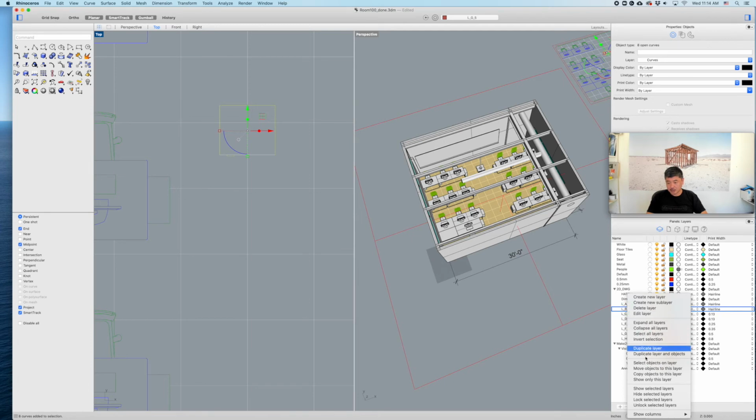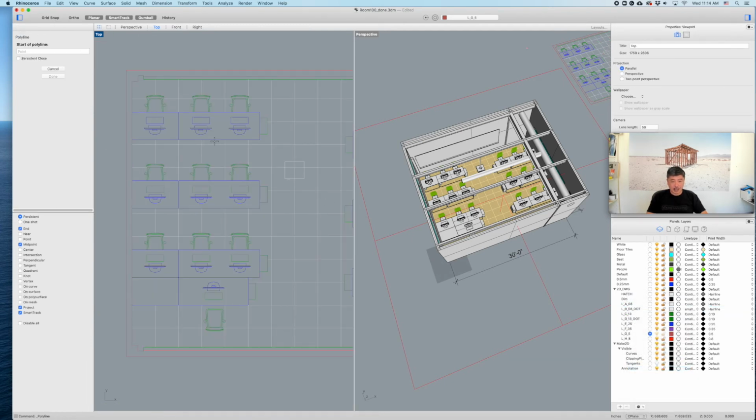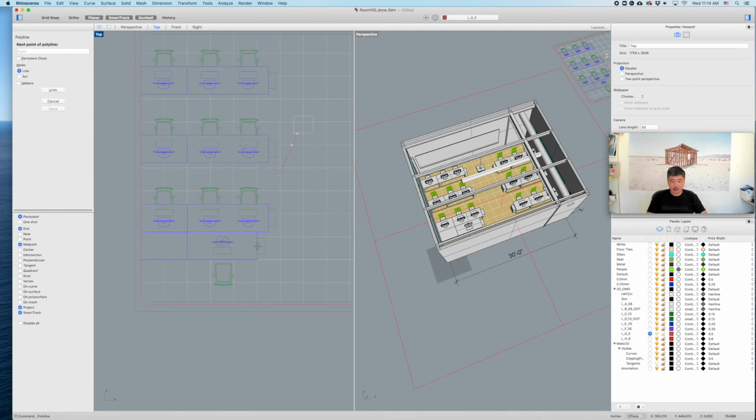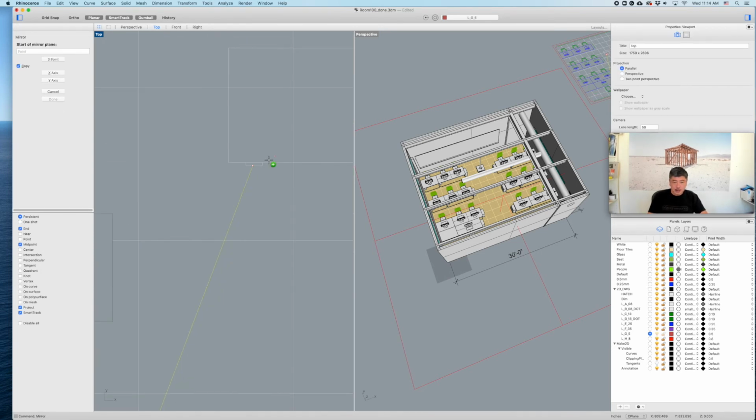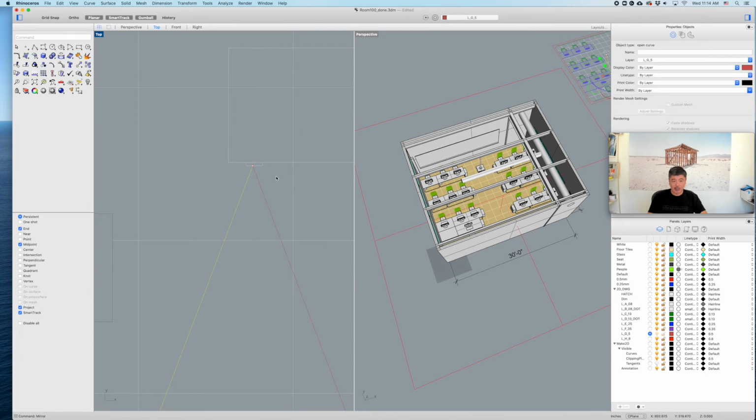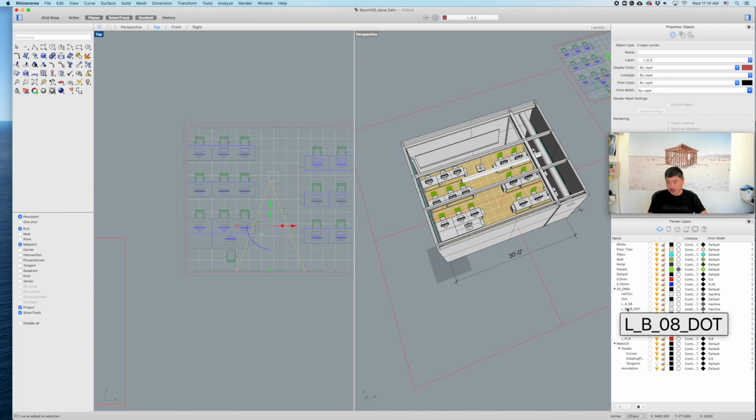So this one is going to be the dotted layer. Also, this one has a cone of projection, so you can draw a line and then mirror. This can show where the projector is shooting. Okay, and then you can also change this to line B08 dot.